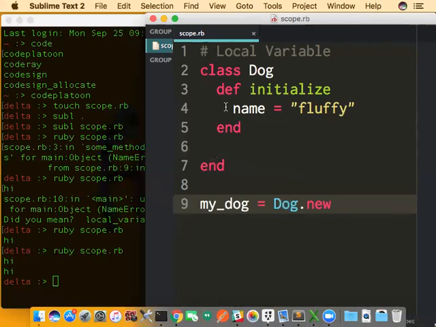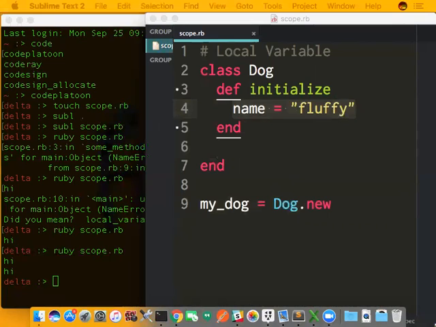So in this case, we set this as a local variable. There's no indication that it has any other scope than where it's defined immediately. So it's only available within the block of its initialization.